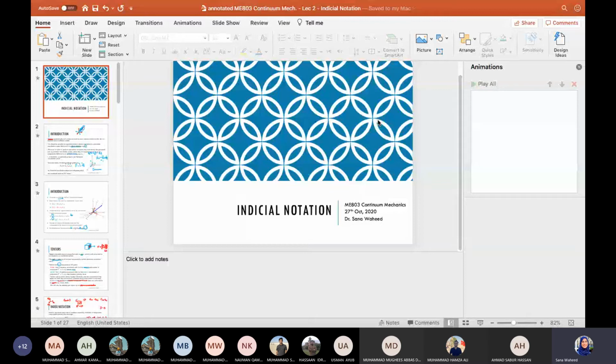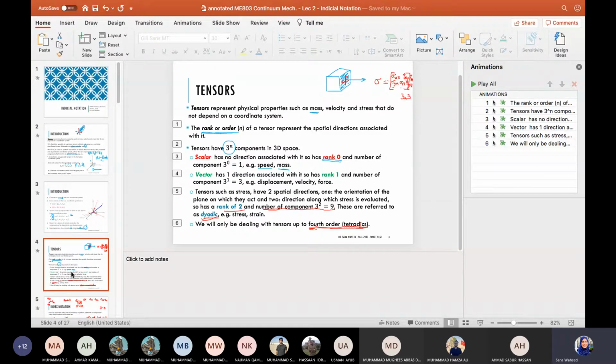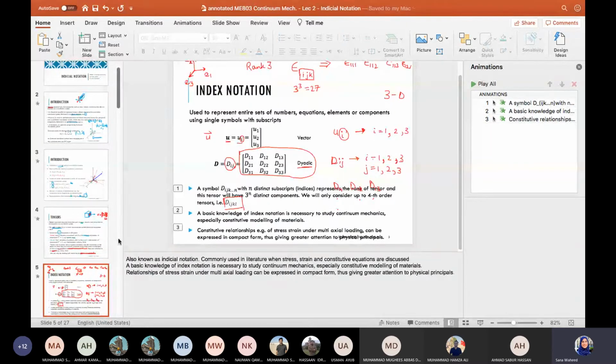For a week, but 2 weeks ago, we had started to talk about and essentially lay the mathematical and notational foundation for the continuum mechanics course. And the thing that we talked about in great depth was two things basically. One was this official explanation or description of what tensors are. That was the first thing we did. And then how we can represent tensors either in the direct notation or in the indirect notation, right?